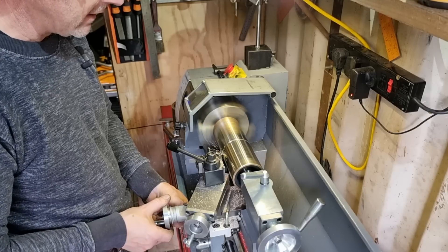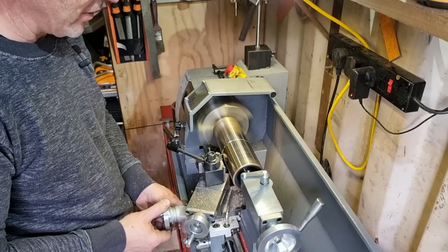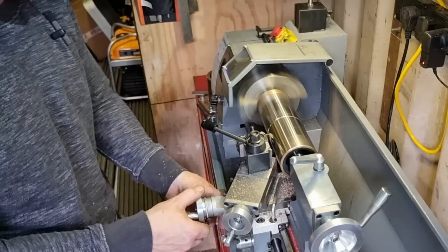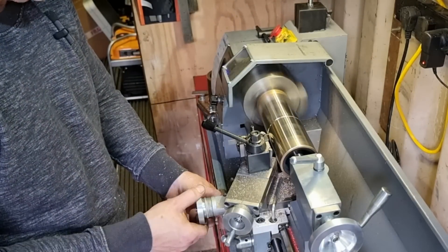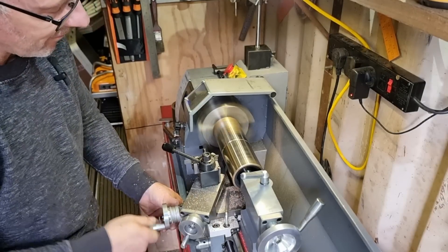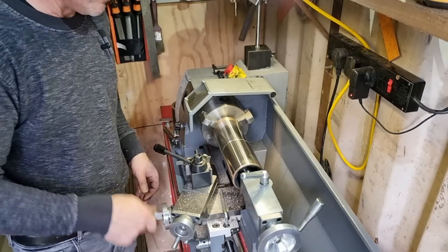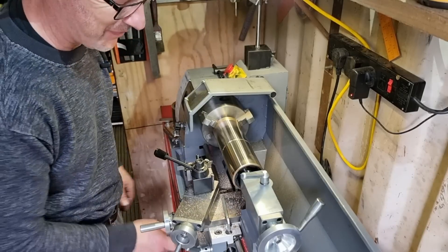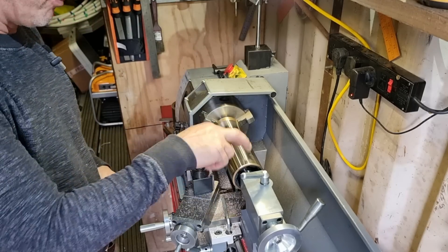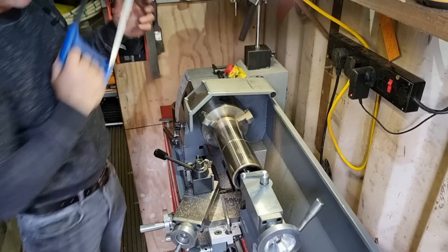Very gently. I'm quite scared of this — I'm not sure how it's going to react once we get through to the rubber. I'm too scared to go all the way through with the parting tool, to be honest with you. So what I'm going to do is finish off with the hacksaw — there can't be much left to go through. I'll cut that off and we'll put this back in and dress that other end when it's back in the lathe to get rid of the burr.